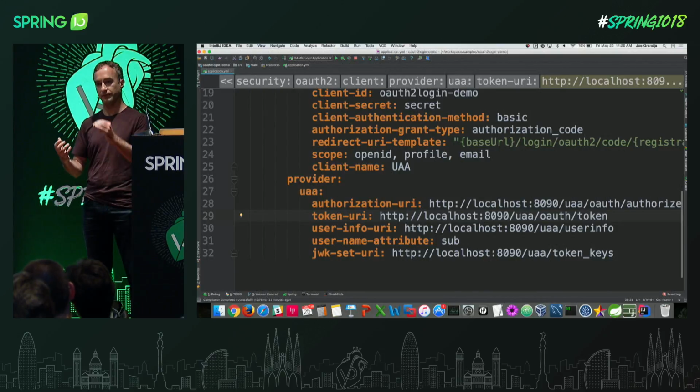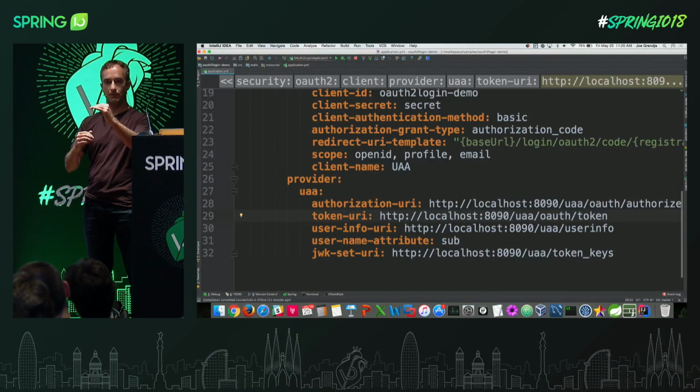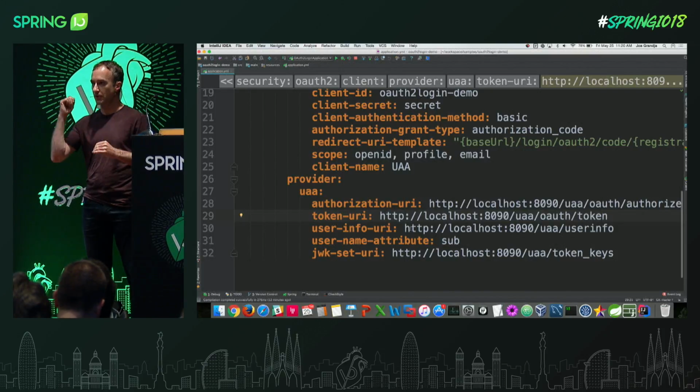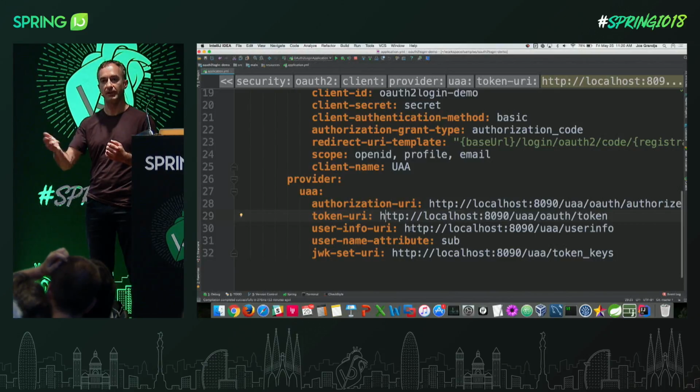The first is the authorization process, then it's exchanging the authorization grant for the access token. That third step, which is part of the OAuth 2 login feature, is calling the user info endpoint to get the user information using the access token that was granted in that second step, right?